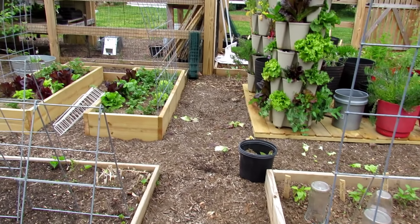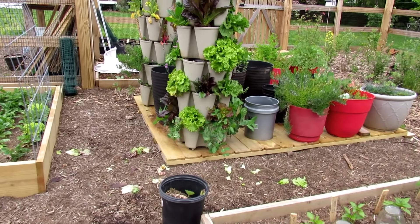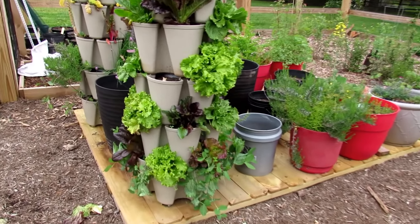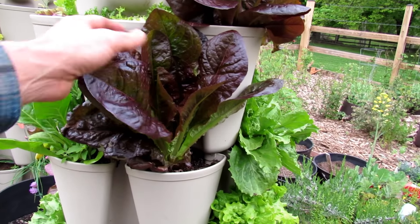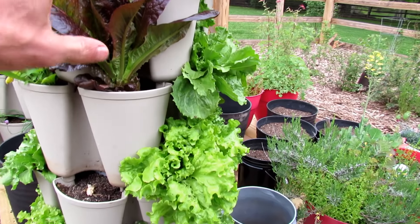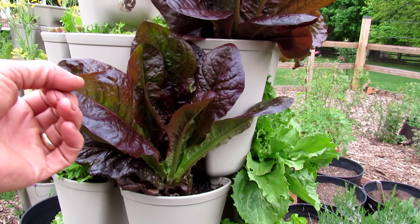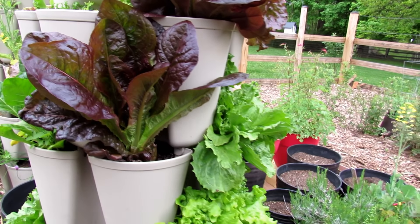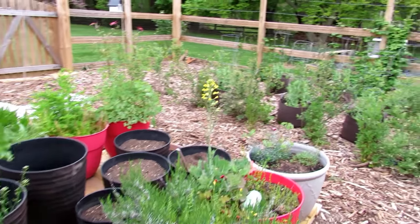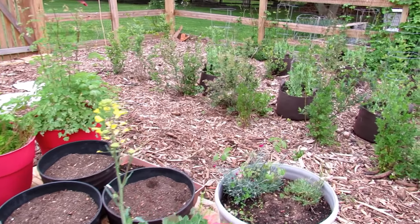All these lettuces, spinach — everything in there will actually freeze. The leaves actually freeze, which makes for a cool Instagram picture. But when they warm up, the leaves are perfectly fine. Just FYI, the cellular structure — the cells in the leaves — when they freeze, they don't burst from ice particles; they do perfectly fine. But if a tomato leaf freezes, the ice that forms in the plant cell damages the cell, and that's why it dies.